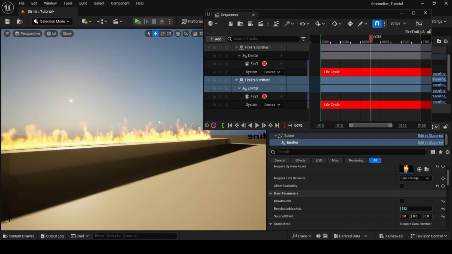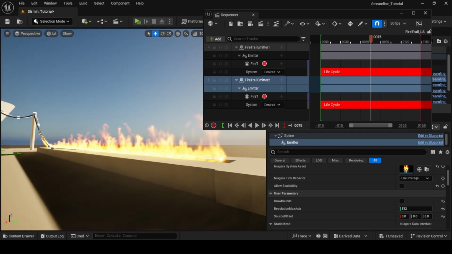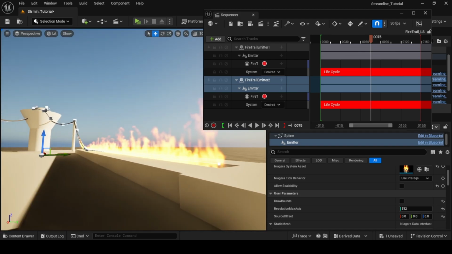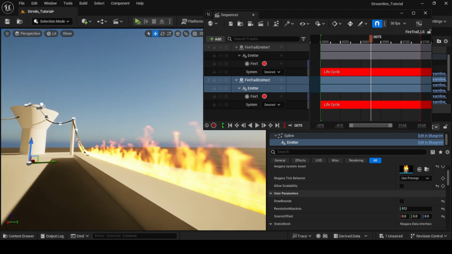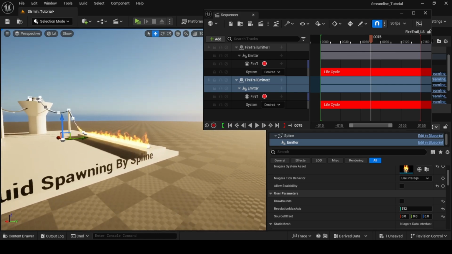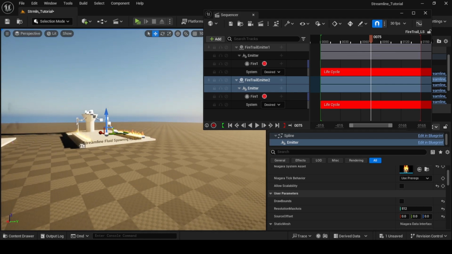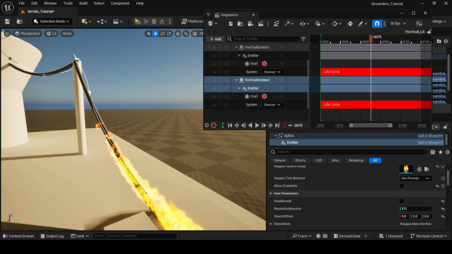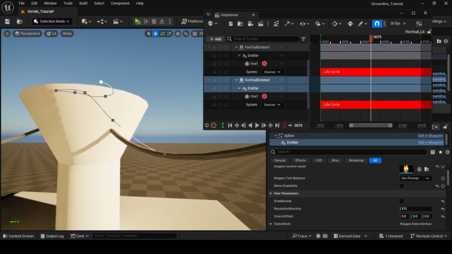It's still a little fuzzy, but again, I need my GPU to work after I'm done recording this video. So I'm keeping it at a reasonable level, but something that still looks pretty good, especially if you're viewing this from a distance. Like if this was some distant effect in some temple or something, and you have whatever character the player is operating enter the temple, and it has these trails of fire go along the temple into the distance and ignite the torches along the way, something like that. You don't need super, super high res for that. You can leave it at something like 512, and in the distance, it will look just fine, as you can see there. And so it also kind of catches this cord on fire and will travel up there.